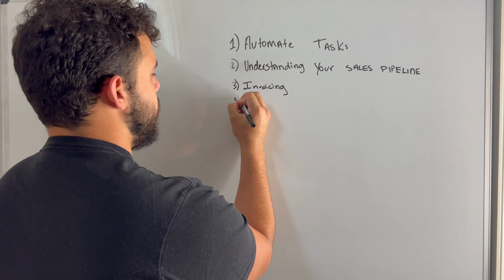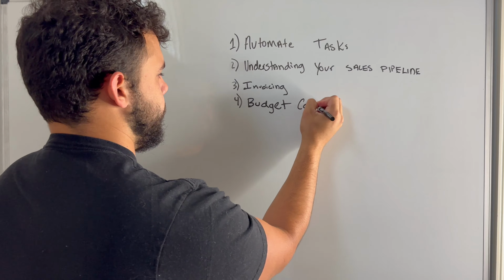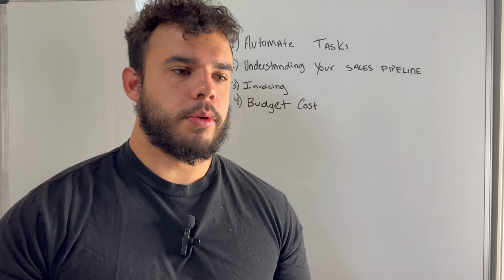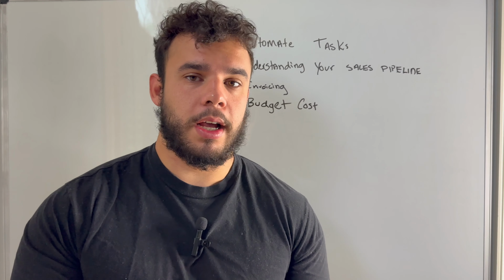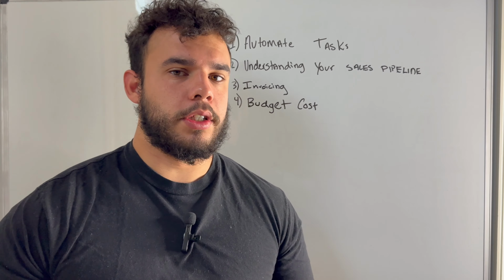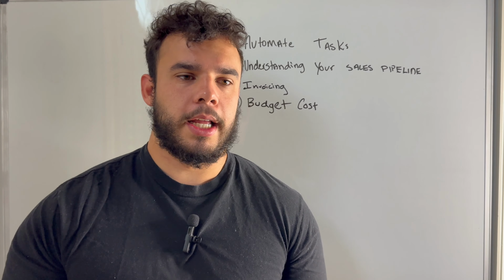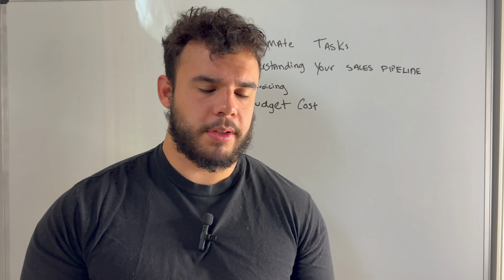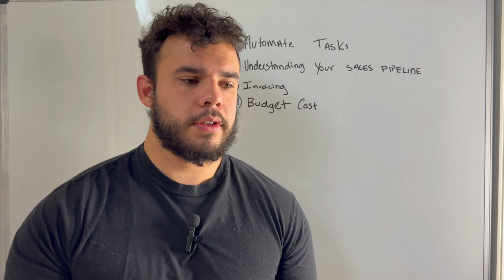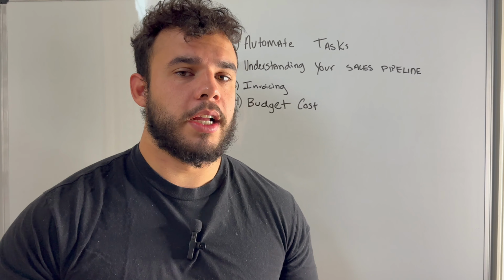Number four, we're cutting costs here. So we're cutting your budget. With the CRM, you have all the tools that you need in one spot. That way you can do everything required to save you time, save you money, save you energy, get you more clients without having to use 15 different platforms and tools across the internet, right? Like Mailchimp, that's the only one I could think of, but there's a bunch of inbox services, message services, review services, all this stuff. There's so much information and so many tools you can get online.